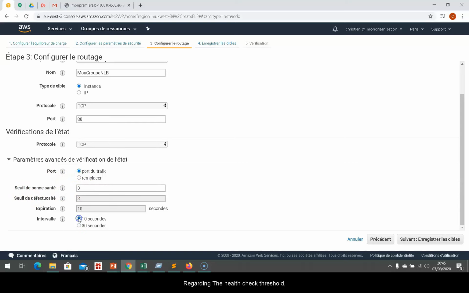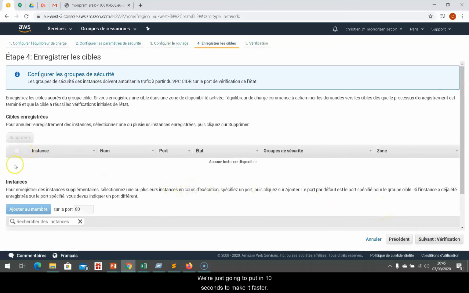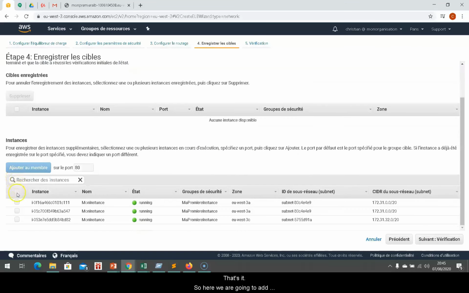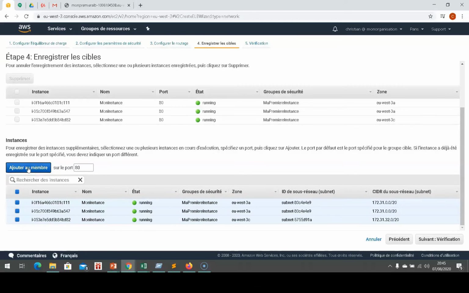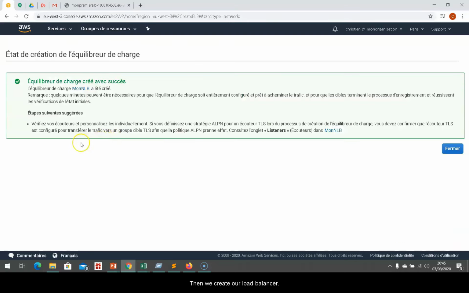Regarding the health check threshold, things seem to be set properly. We're just going to put it to 10 seconds to make it faster. That's it. So we are going to add our instance to our target group. We click on next and let's make a last check. Then we create our load balancer.